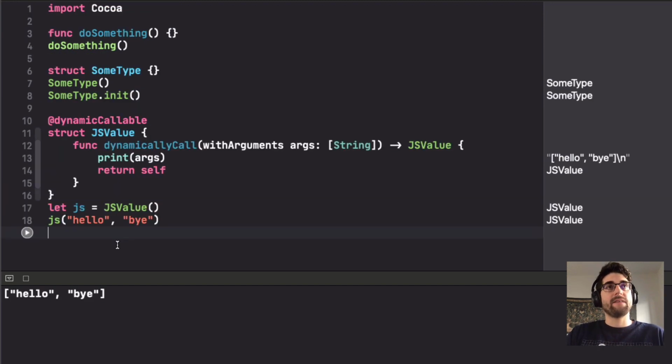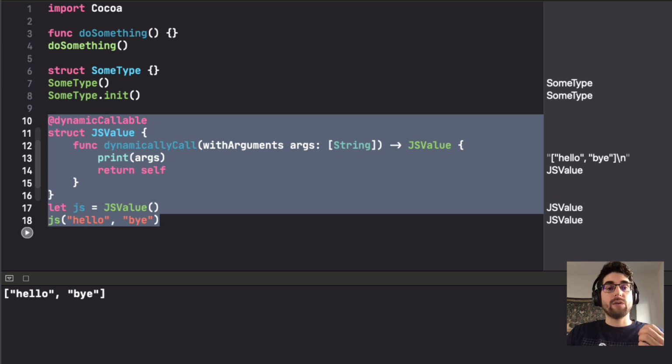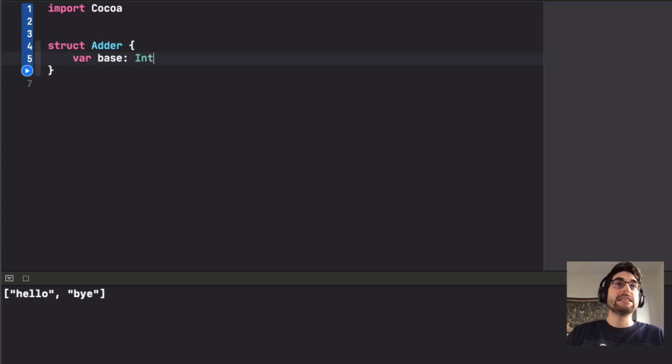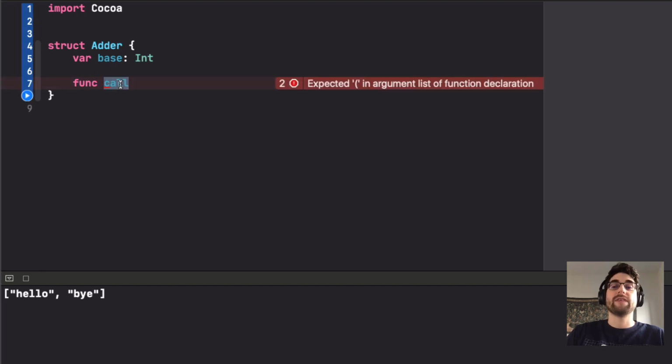So now that we understand the different types of callable values that Swift supports up to Swift 5, now let's take a look at the new proposal SE0253, which introduces static callable types defined by the users. And this is implemented on Swift 5.2, which is what we're trying here with Xcode 11.4. And let's, for example, introduce a simple example that is going to be an adder. So you give it the base integer you want to add all the time, and then in a similar vein as what we did with the dynamic callable, we have this magic function that you need to know about.